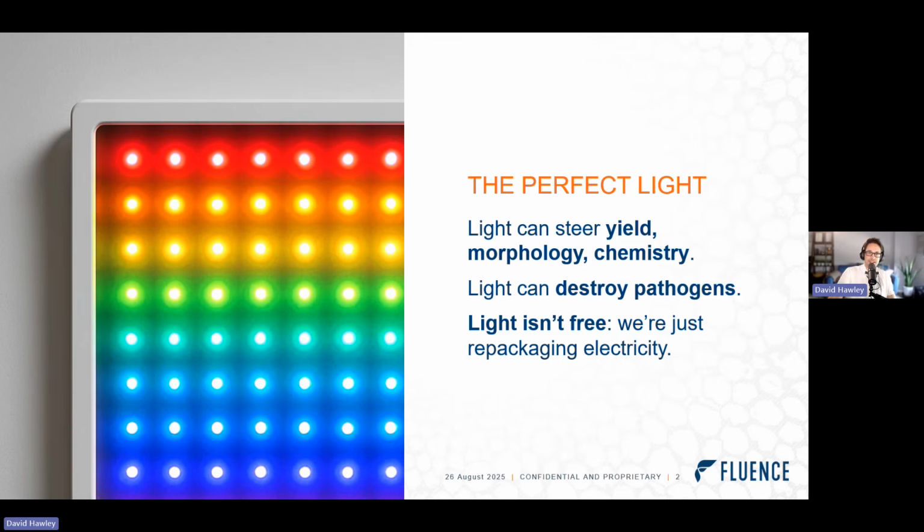But the thing is, lighting isn't free, right? All we are doing is repackaging energy from electricity into photons. So for every benefit that we get from lighting, we need to ask ourselves the question, is this worth it? Right? And theoretically, you would ask this question for how you manage your climate in an automated way and how you manage your fertigation in an automated way. And you would look at all of these different environmental inputs and how they interact, and you'd say, is this worth it?